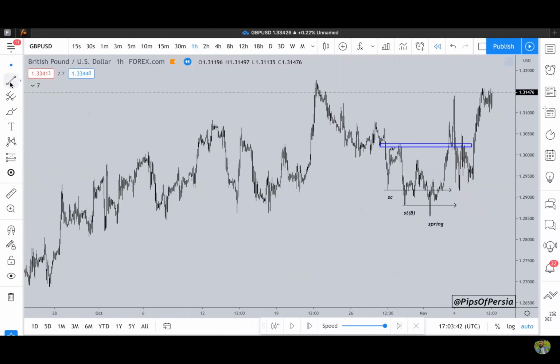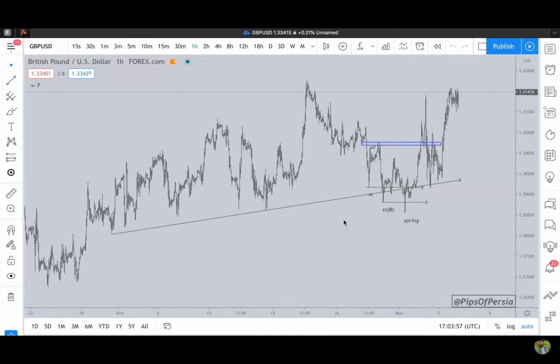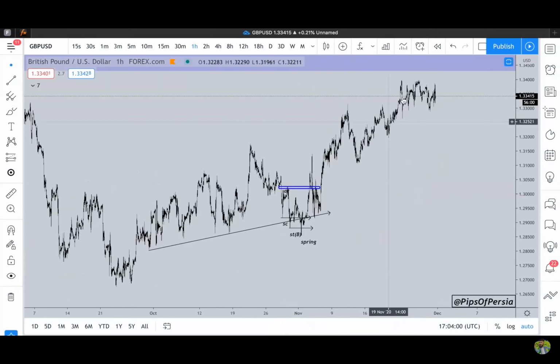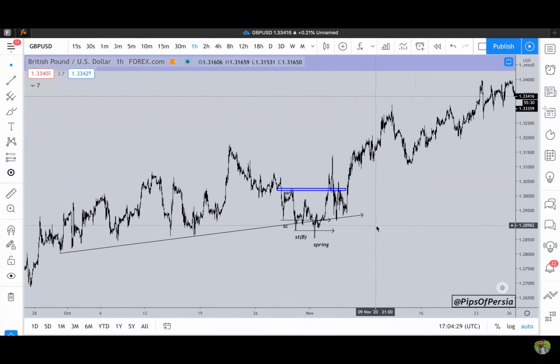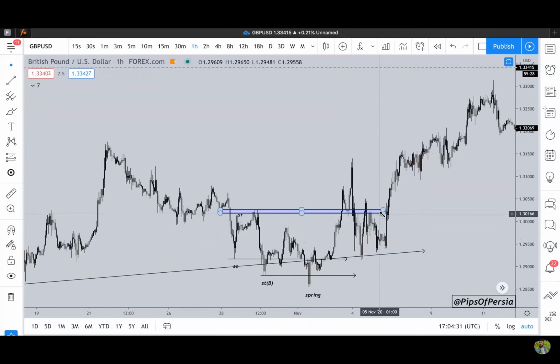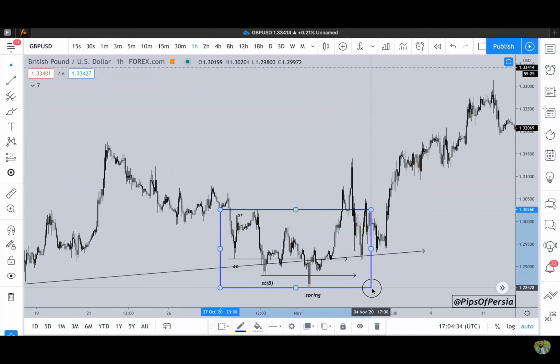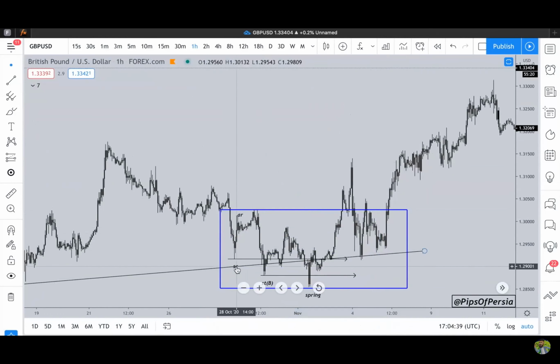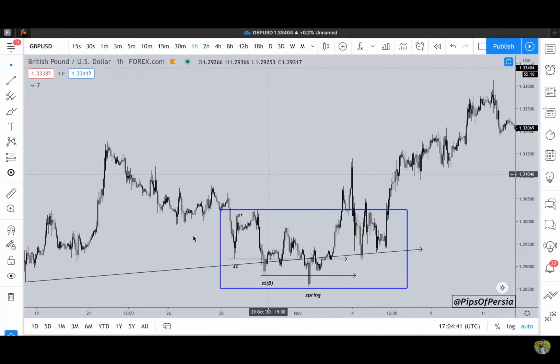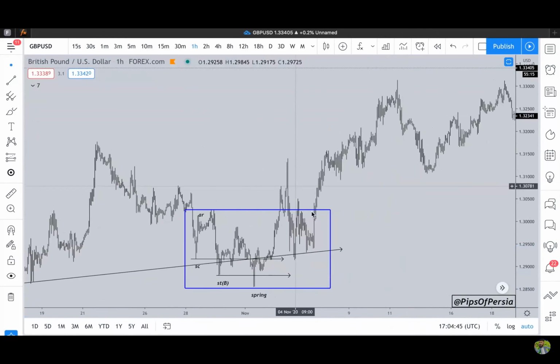This accumulation actually resulted in also a manipulation of this trend line. A lot of people were probably looking to buy based on this trend line. And once the market touched the trend line, they were looking to execute their buy orders. Surprise, surprise, they get taken out just before the market has its next rally higher, which resulted in this entire move to the upside. Talking a little bit more about this specific accumulation, this is where the larger institutions are actually accumulating their orders. In a way, this is an area of demand in the market where clearly we have larger players of the market looking to accumulate positions before this reaches higher.